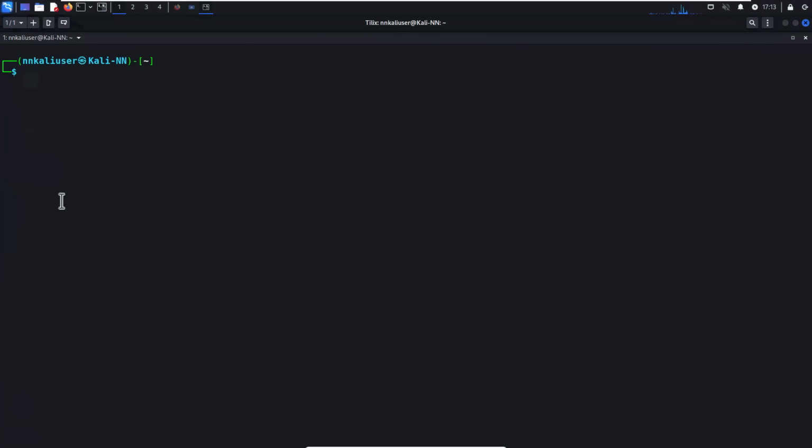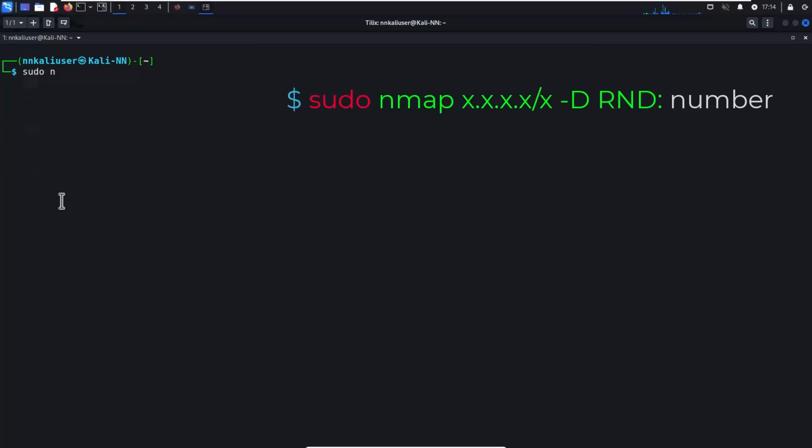All right, and continuing with the theme of trying to stay under the radar, we want to avoid detection, we're going to run what's known as a decoy scan. And this is pretty cool. So what we're going to do is first you need to be root. So we're going to go sudo, or you could su to root, whatever floats your boat. And then you're going to put in the IP or the subnet of the devices you want to scan. I'm just going to go against Windows 7 here because we haven't picked on Windows 7 enough yet.